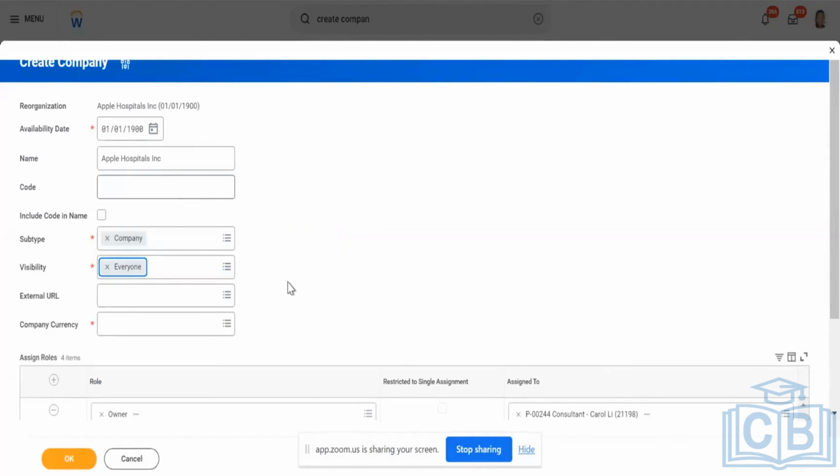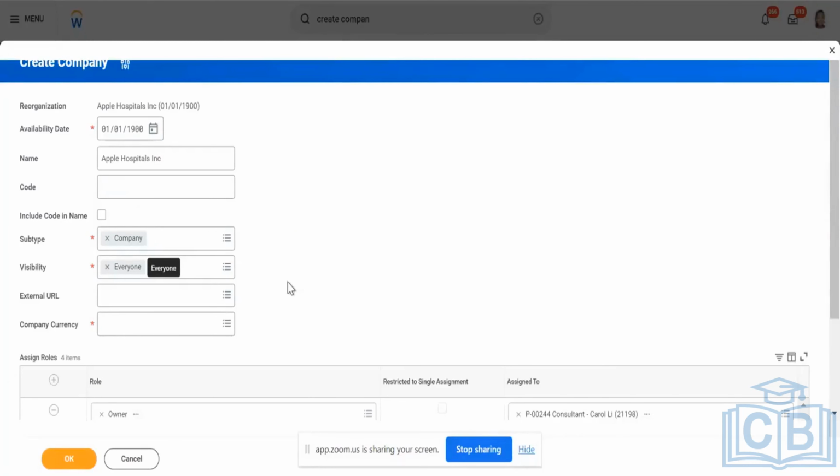That is how you should do it as well. It should be everyone. Otherwise, tomorrow nobody can view which company you are part of. When you create a company, or a reorg or a supervisory organization, please put it as everyone.